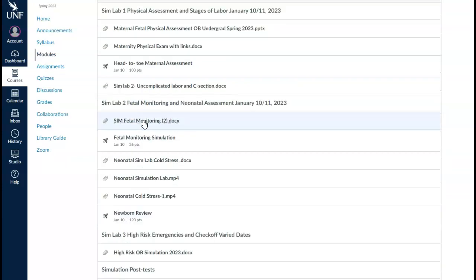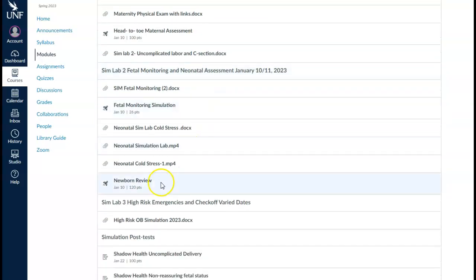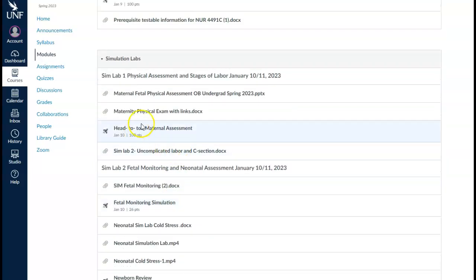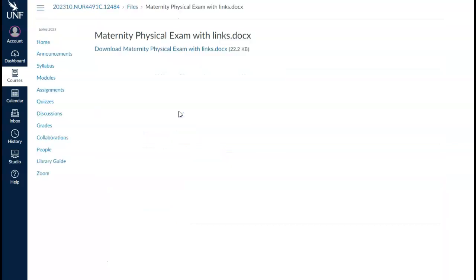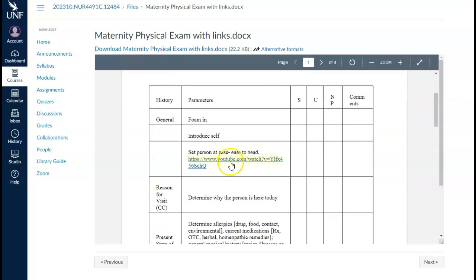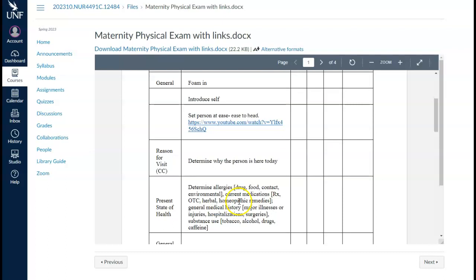So you have 3 sim lab quizzes that you take, and again, that's counted in your 8 hours of simulation. Then you're going to go to simulation for approximately 2 hours. And then you're going to have a third check off. Lisa is going to teach you how to do this head to toe exam, and I want to show you this. We are going to check you off that you're able to do the head to toe exam.